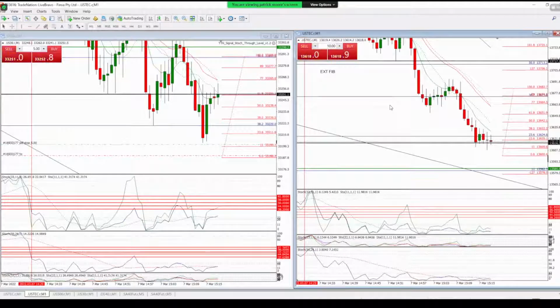Still playing around the zero of the daily high low, 5 minute down. Next resistance is the 50 level of the 5 minute grid. US Tech still playing 23.6 or 77% retracement of that move. And we still have an outstanding target there of minus 161. So there's quite a bit to go. Reasons to go short now on US Tech. Just watching that 77% retracement.